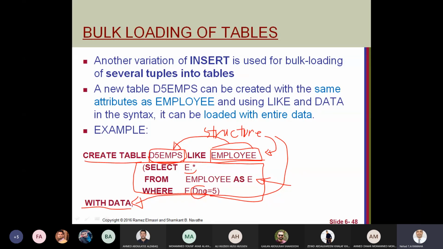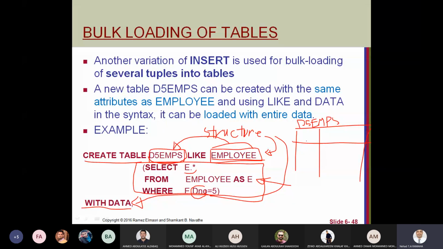This means bring all the employees from department number 5. So what's the result here? The result is creating a new table, its name D5EMPS, and its structure is the same as employee.